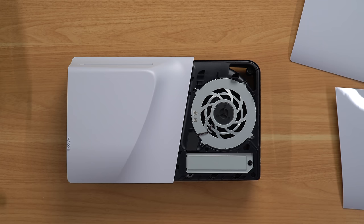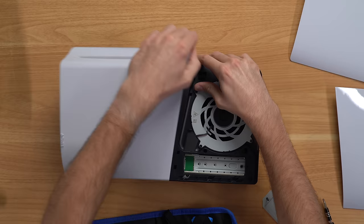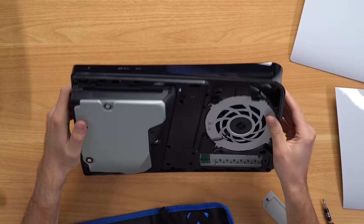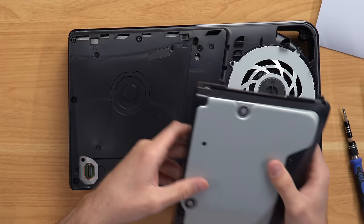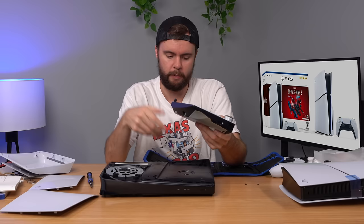There's our M.2 SSD slot — basically the same deal as the other PS5. You take this screw and panel off and put your M.2 SSD in there. Next, let's take the disk drive off. There are no screws to remove — you just pull it up in the back; it comes loose from this piece and two clips release. That's actually pretty neat for repairability: if your disk drive breaks, you just buy a new one and swap it in. Of course, that becomes an issue down the line with the whole 'must connect online to register' requirement we talked about.